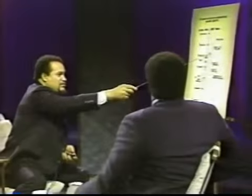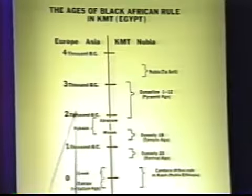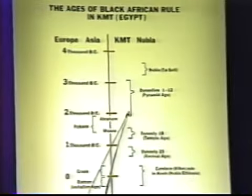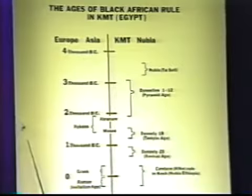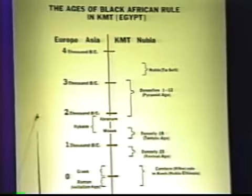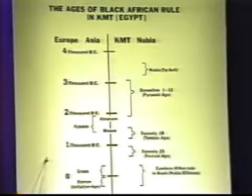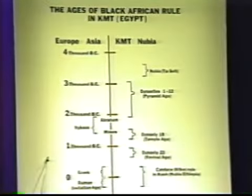Here we have the 12th dynastic period. Around 2000 BC, actually a little earlier than that, we get Senwosret I, and it's at that point that these Kamites, or Egyptians, are found over in Greece. In other words, they're traveling all up into Asia and other places, and according to Greek mythology, at this point, which is the heroic age, you don't really get written European history until right here. This is the first time. That's Homer, who writes about the Iliad and the Odyssey. This will be about 850 BC.